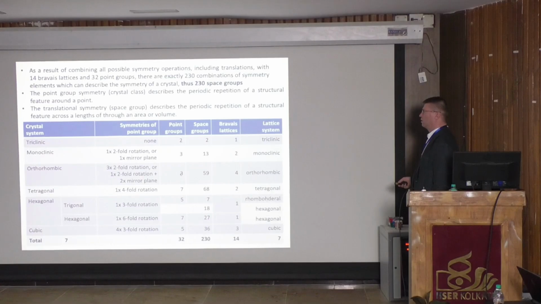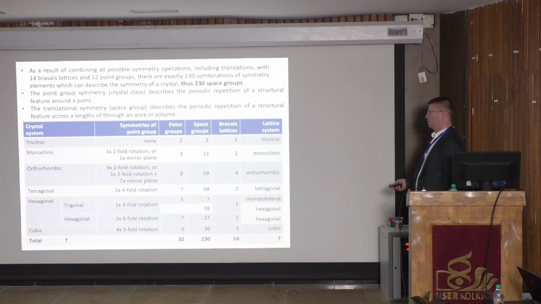And then orthorhombic, you will have more symmetry operations. You can see here, twofold, and mirror, and we have 3 point groups, but now we have 59 possibilities. Because we have so many Bravais lattices, this makes for so many possibilities. So sometimes in the orthorhombic system, it might be difficult to find the correct one, because it has to be one of these 59.